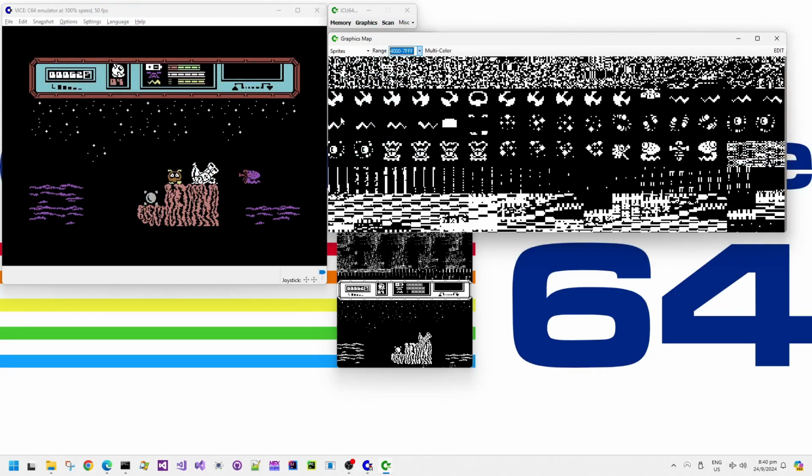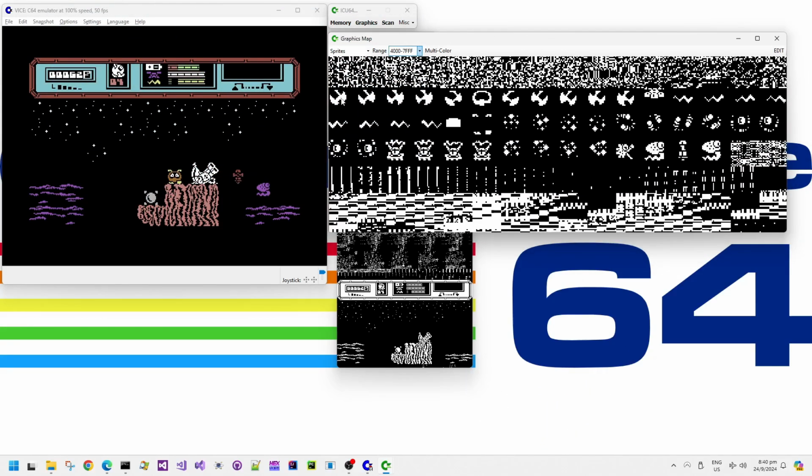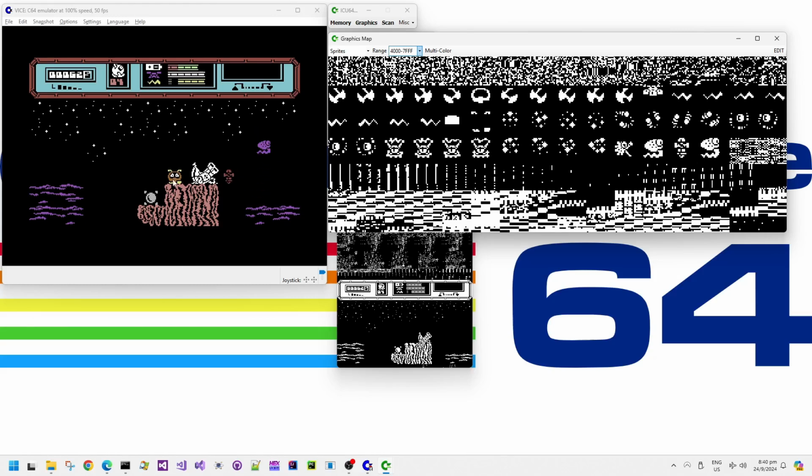This was a conversion from a ZX Spectrum game, but you'll notice that it's a version, or conversion rather, which uses the sprites on the Commodore 64. So we can see in the graphics map here that we have some dynamic sprites. We also have three overlaid single color high resolution sprites to form the main character. We've got eyes, the feet and the antenna, and then the main body, and each of those are separate sprites.